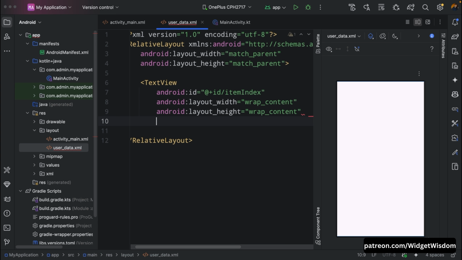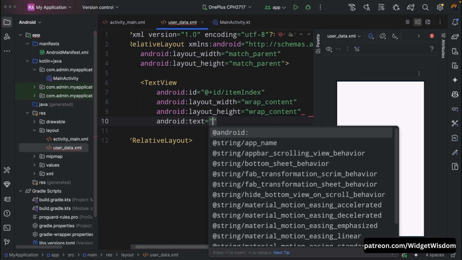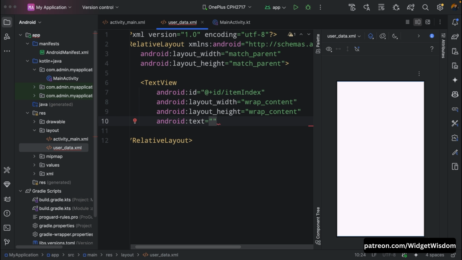And then for text, like usually what developers do, they put this text field as empty, but we are beginners, so let's see how this will look. Okay, so we are going to fill some static data or some dummy data here. So let me add one, and then let's add the text size, and let's give the text size as 20 sp, and it's still small, so let's give it 50.